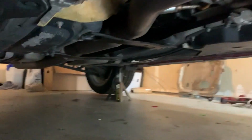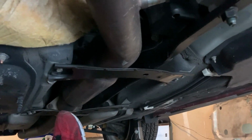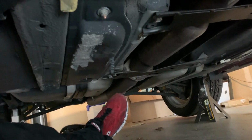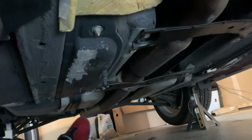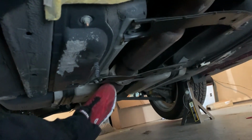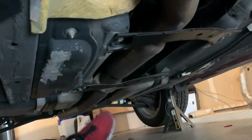Okay, crossmembers out, and next things I'm gonna remove are these two little crossmember thingies. It's just 12 millimeter bolts. Missing one of them, and I think this is the front one right there. Then I also got to take out my mid pipe and my intermediate pipe for the Racing Beat catback. That's one thing I love about the Racing Beat catback, because it has a bolt-on intermediate pipe instead of the stock one, which is like a twist removal thingy. It's way back there, you can't really see it from here, and I'm too lazy to get up and show you. But just two bolts hold that in, and this whole middle section of the exhaust comes out. Then we can move on to other stuff.